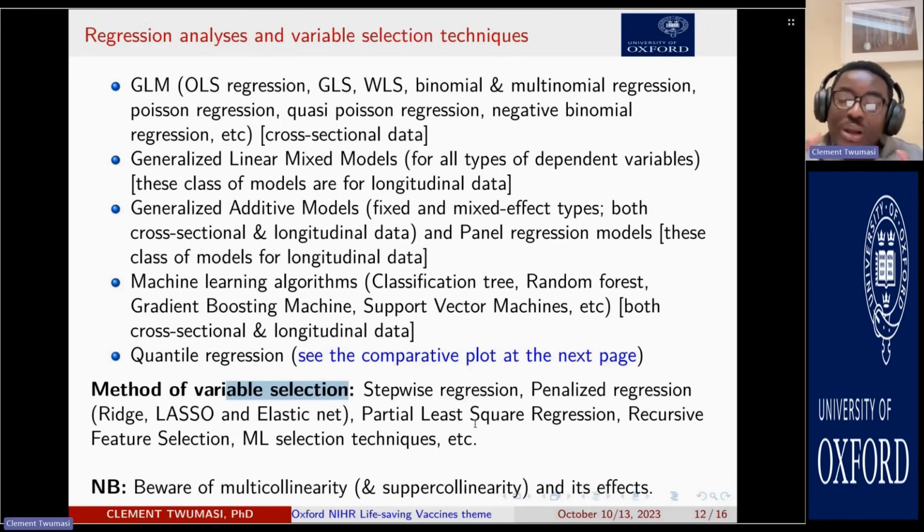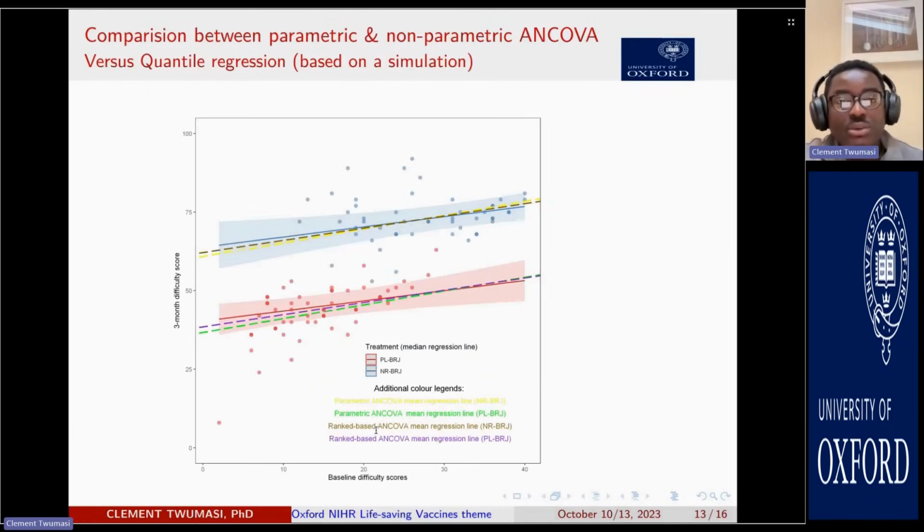So apart from the fact that there are other contributions to having such low rank matrices or invertibility issues, supercollinearity is also one contributory factor. But when there are more predictors than the sample size, some of these penalized regression methods can still handle them. Okay, so that's basically what I wanted to say.